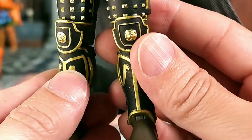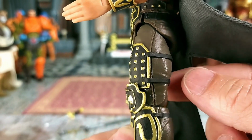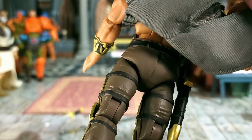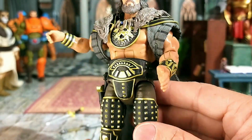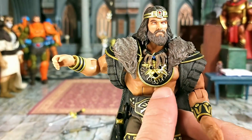But overall, I like the way they did the pants. Looks really good. Even got the seam down the middle where you can see some of the threads and some of the wrinkles in the pants. And there's King Conan's badunkadunk, or however you say that. Having fun here. And then, of course, this awesome belt area here looking really cool.